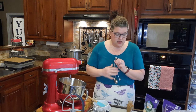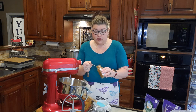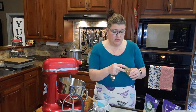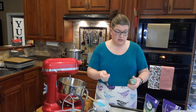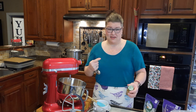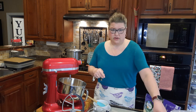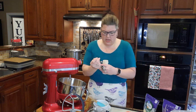So here's the cayenne. Now I like a little heat. I don't like to go crazy with the heat, but this recipe calls for 1/4 teaspoon of cayenne. For me, it's plenty. If you like extreme heat, we'll kick it up a notch and, you know, go for 1/2 teaspoon. But that's overkill in my opinion. You're wanting something that's going to be tasty, not painful, right? Anyway, easy on the cayenne, folks, unless you're crazy. I mean, I love crazy, but not in my cheese wafer.